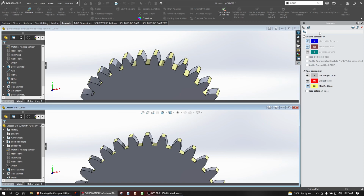So I'm not seeing any evidence that these gears are going to be substantially different unless you're running tolerances that are down in the 100,000ths of an inch, because machines aren't going to be able to hit the differences between these two gears. So that's why I say that I would probably feel comfortable using the approximated method if I didn't have access to something that could model the equation-driven curve the way that we did in the first video.